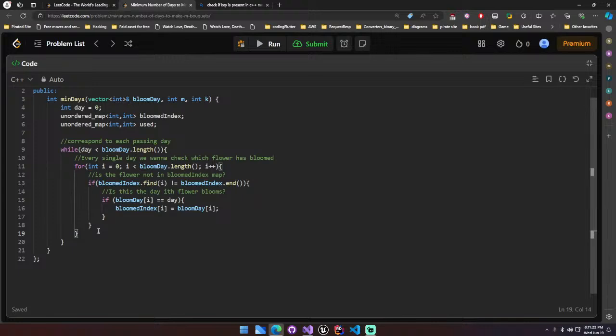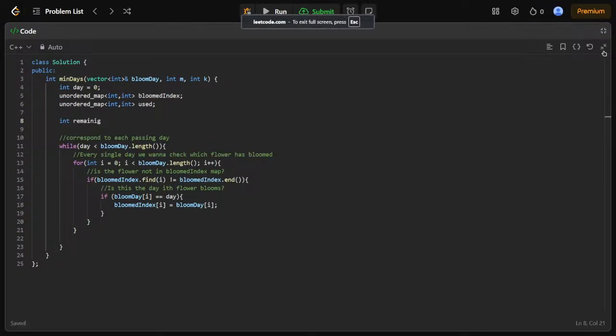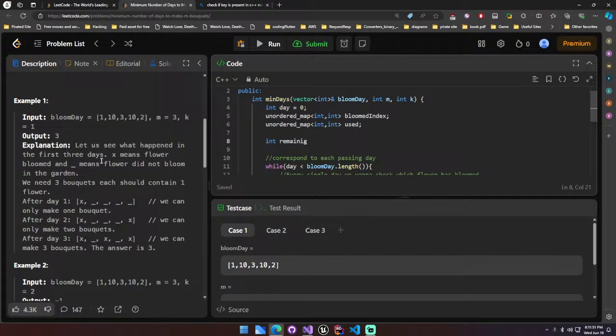Now we are gonna come to the other part, that's gonna be building the bouquet. So let's just have remaining bouquets, spelling, I don't know. Remaining, what do you call that? How do I see that? I think it's here.